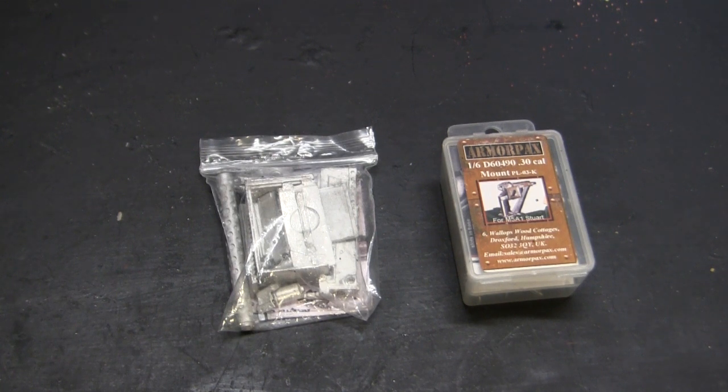This is a tutorial video on how to assemble a 1/6 scale Armorpax white metal M5 Stuart M1919 machine gun set. Sounds like a mouthful, but basically, if you have the 1/6 scale 21st Century Toys M5A1 Stuart, one of the weaker aspects of that kit is the kit supplied M1919 machine gun. The 21st Century Toys model itself is really nothing more than a scaled up version of the old Tamiya M5A1 Stuart kit from the 1970s or 80s timeframe.